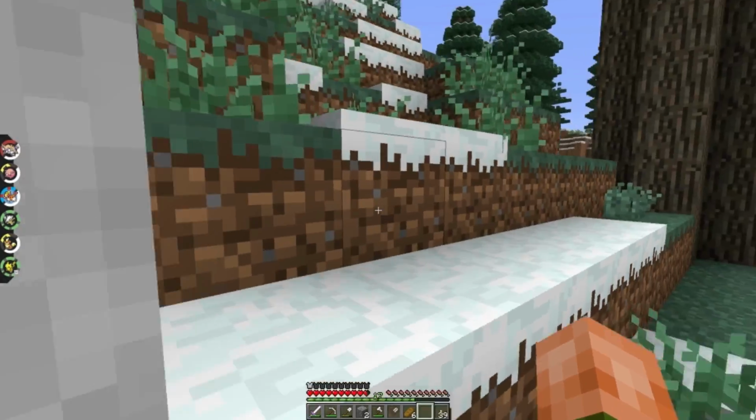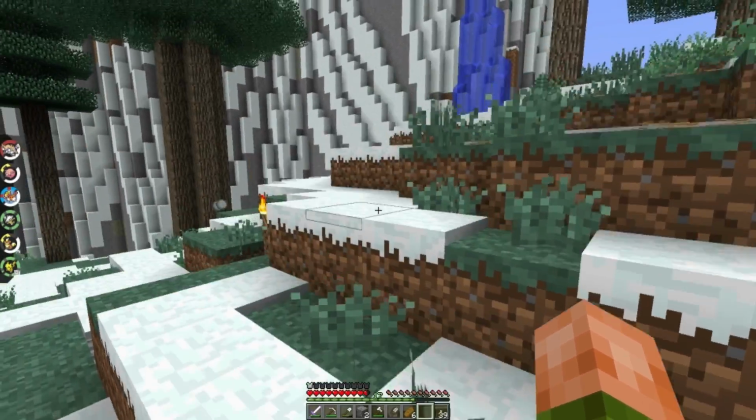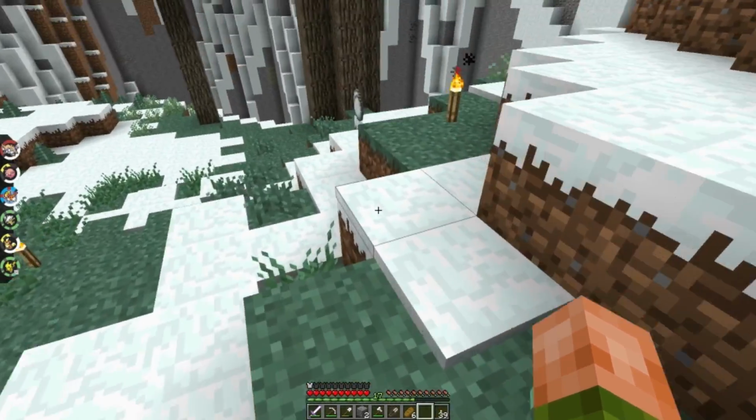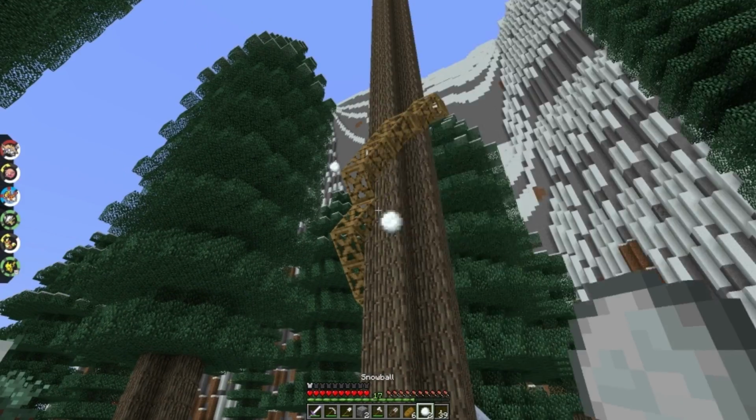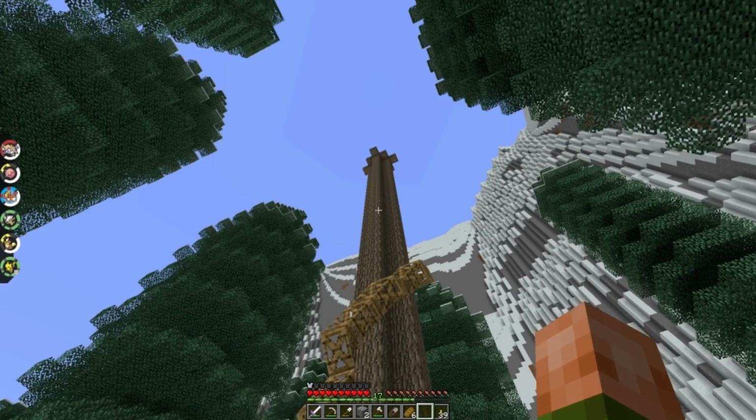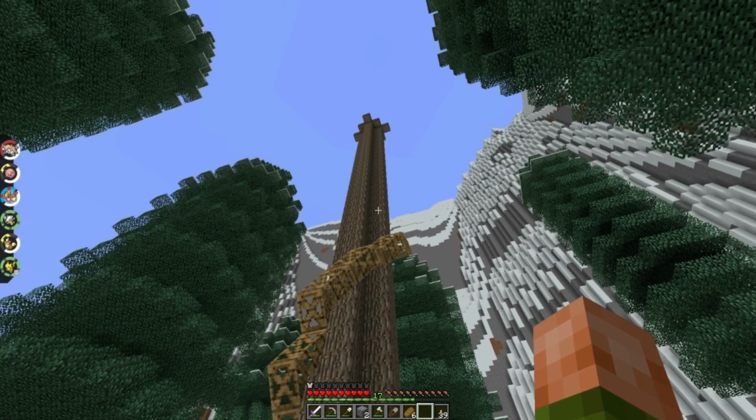And once we head back to our bamboo base, we will stay there until we get a silk touch pick, because without the silk touch pick, we're pretty much unable to do it. Because I want this to be in glass.